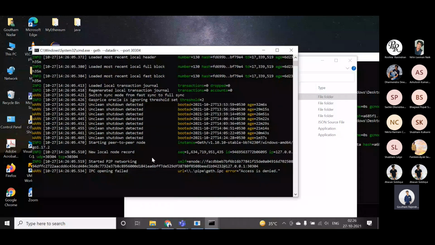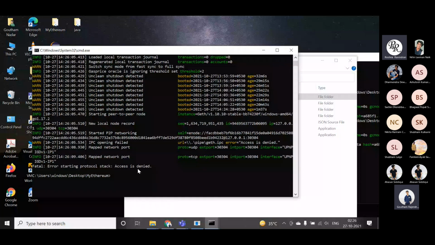Yeah, ma'am. Now IPC opening failed, why is it coming? Failed. Access denied 30304. Is there some firewall or something? What is wrong? So the first program that you did, did it work? Were you able to connect via IPC to your node and execute? In the first practical it's connected, ma'am.